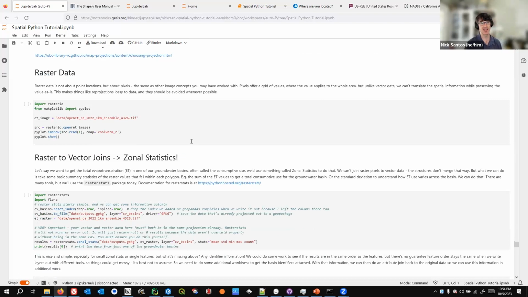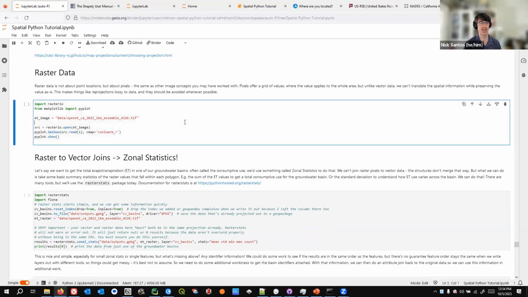Okay, we're gonna leave projections behind, but we will need to be aware of them in everything we do, including in this next step. And we're gonna enter the final part of this, which is going to very briefly introduce raster data and show how you would do, I think of it as the equivalent of a raster to vector spatial join. It's not a spatial join, but it kind of is. But I'll explain why it's not the same in a moment.